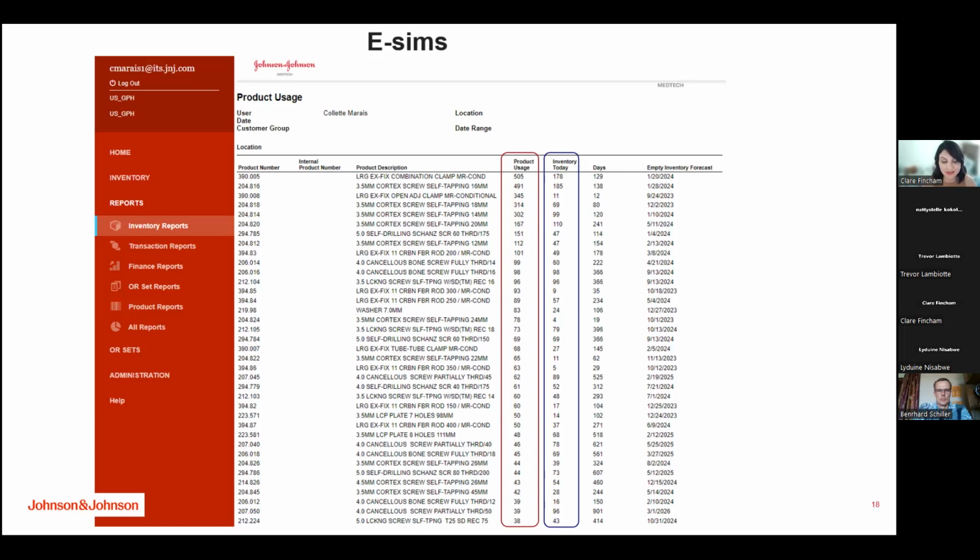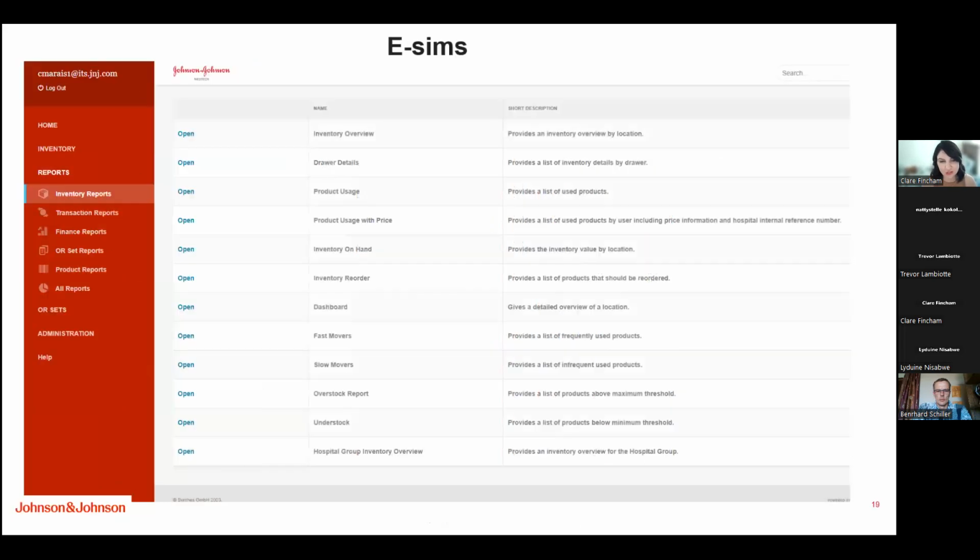You can also set a minimum bar to a SKU to say, if this SKU gets below 10, I should be notified. And then you can do that with all your fast movers or slow movers. So you can set and customize every account that you want according to what you want to see. The second page is just one page I want to show to you, but you can do an inventory overview. You can do a specific drawer details. And most important for me sometimes, to see the fast movers and the slow movers.